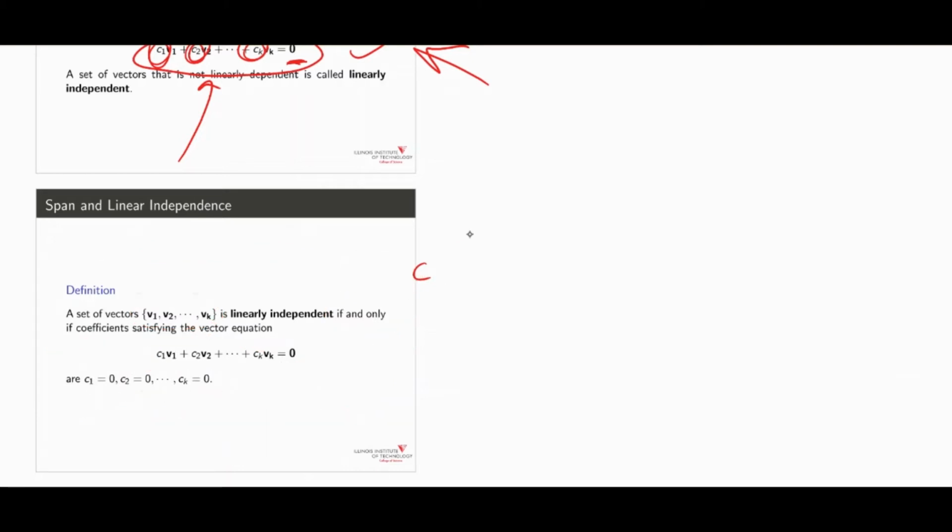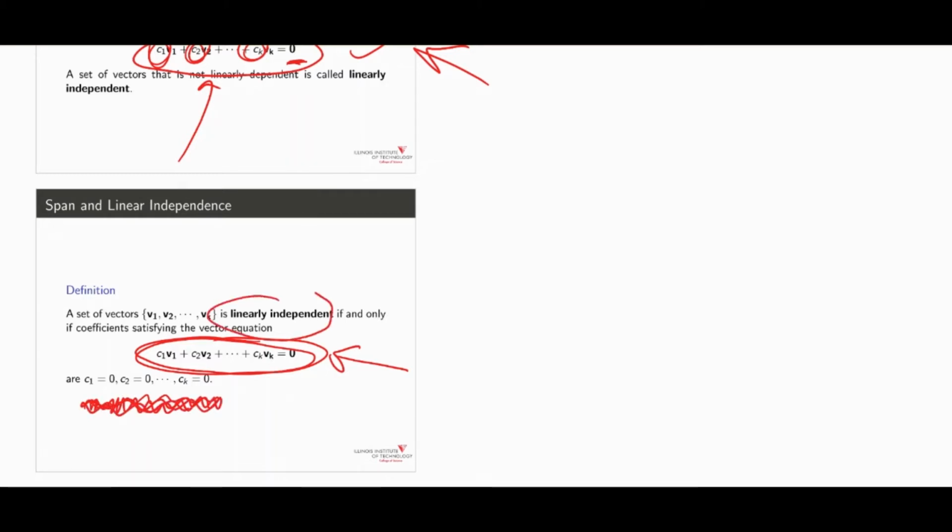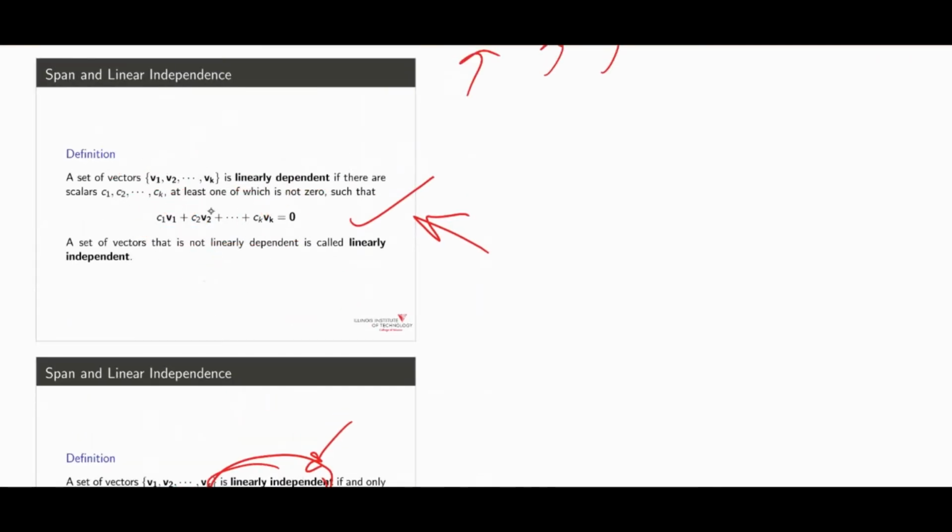So if you set this equation up and try to solve for C1, C2 all the way to CK, and you realize that the only solution is the trivial solution, all of them have to be 0, that means there's no relationship among all those vectors, so they are linearly independent. By the way, as I mentioned, this system always has a solution. But if you can make the 0 vector without all the scalars being 0, then these are dependent. This is very important, so let's look at it one more time.